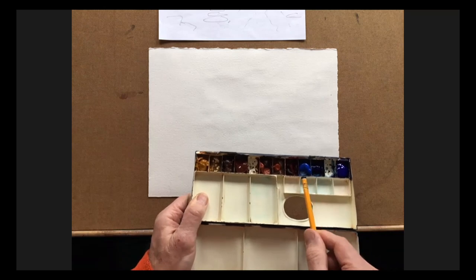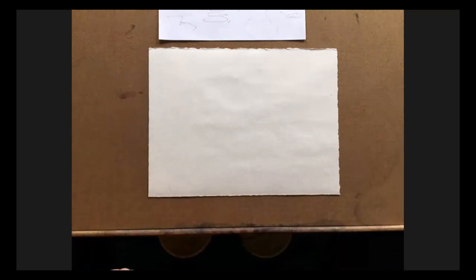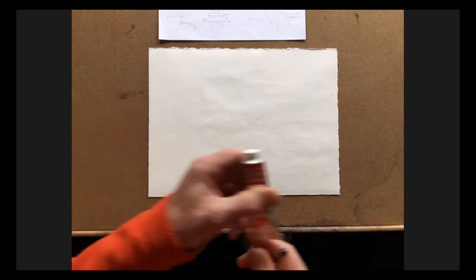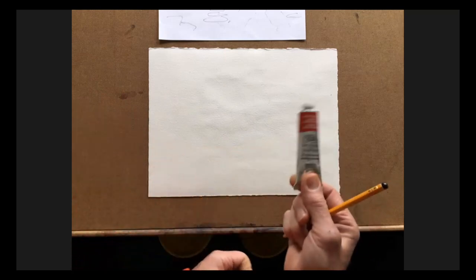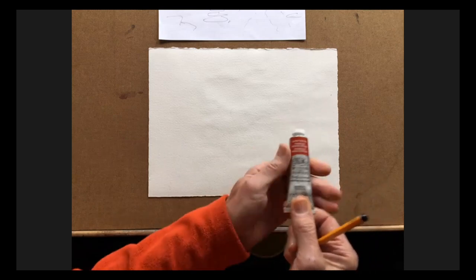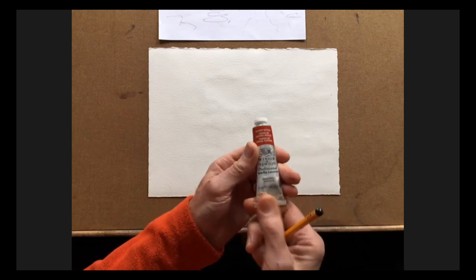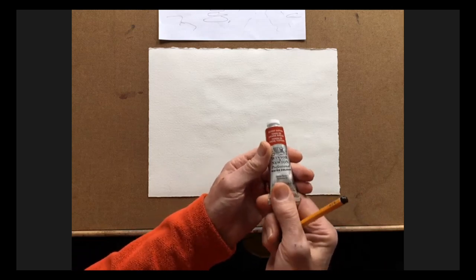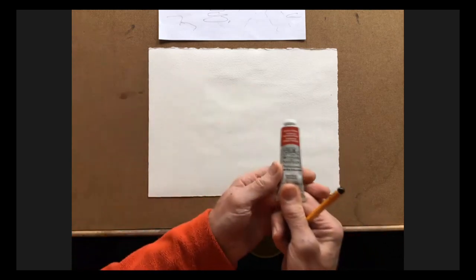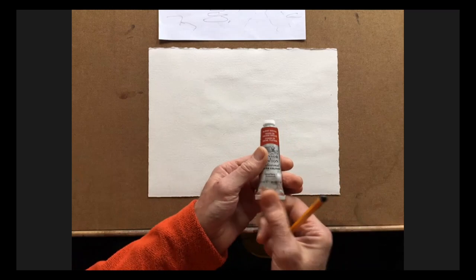Cobalt blue. Very expensive cobalt blue. I buy my paints, Windsor & Newton Professional Quality. I've always used this particular one. It's the most expensive one, but in my mind, it's the best one. But there are many out there that can be used. But I've had much success from this.